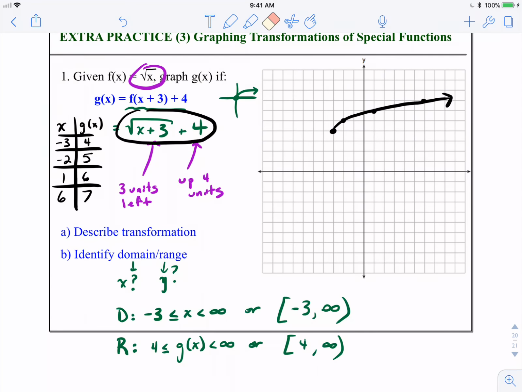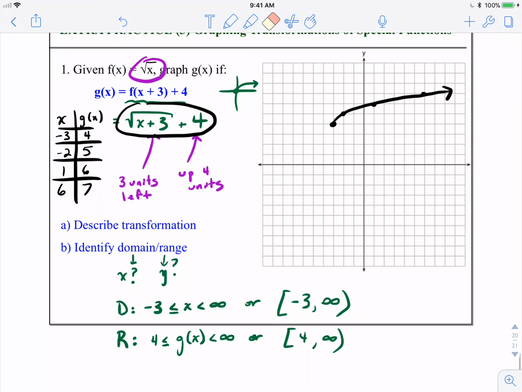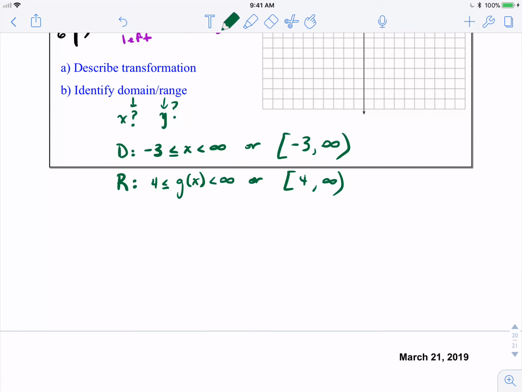So this is just a quick recap on how to graph special functions, namely square root functions, by identifying transformations using a table of values and then analyzing the domain and range. Be careful with coefficients in front. Once again, I think I said it verbally but didn't write it down. If we have something like, let's make up two new functions, 2 radical x versus 1/4 radical x. And this is really what I meant earlier.